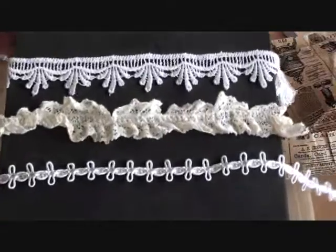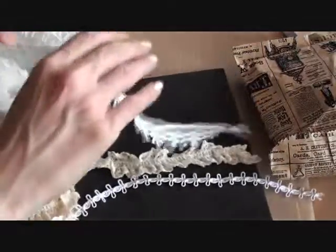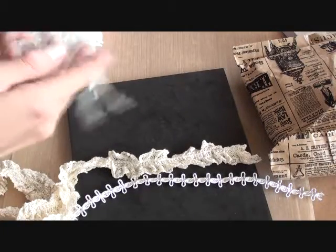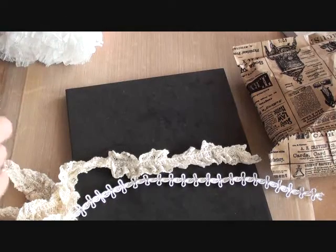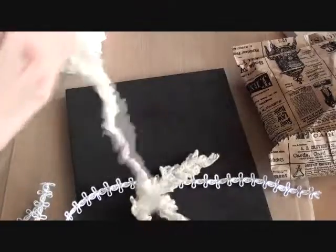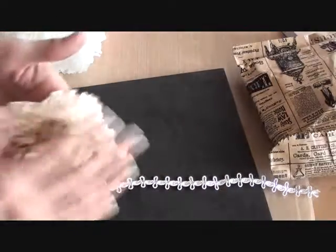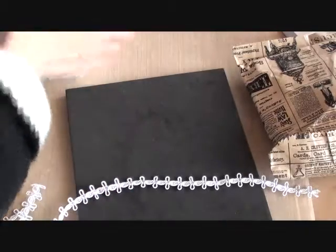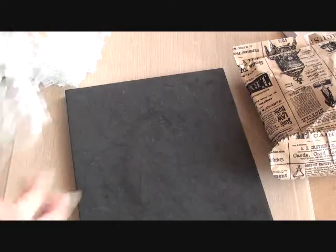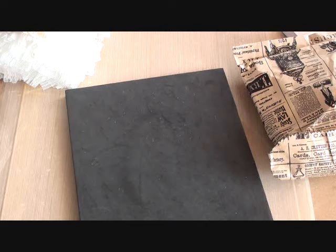Thank you so much, Dee. Oh my goodness. Oh, I love them. Oh, Dee, thank you. Oh, I love this. I love the ruffled laces and trims. And this is gorgeous. Thank you so much. Oh my goodness, I need to have a sip of tea. Excuse me.